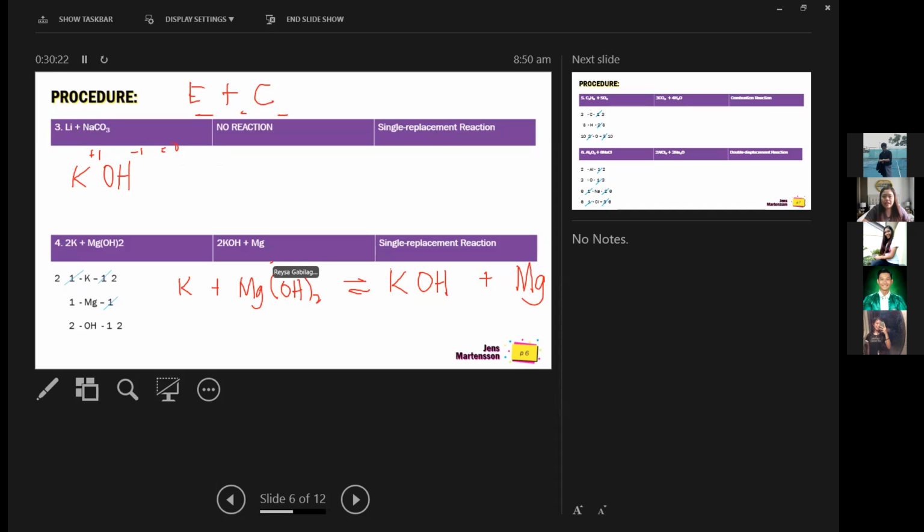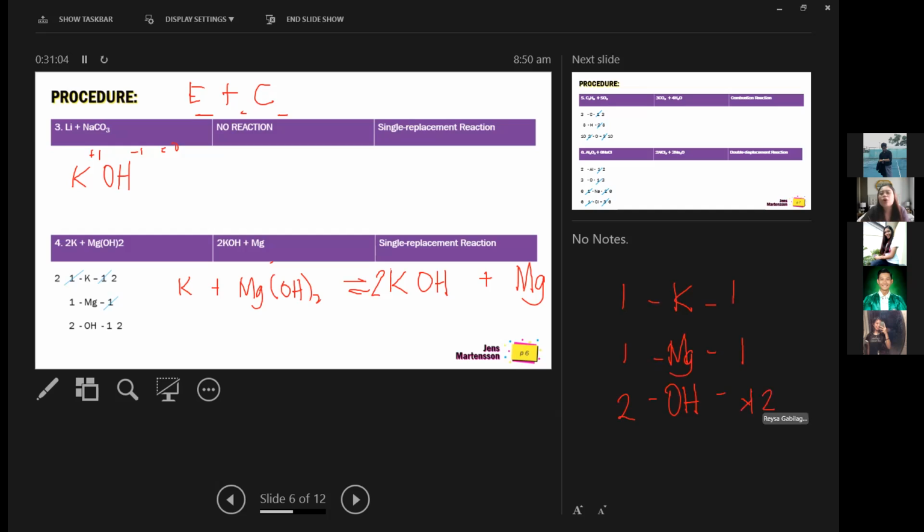The next thing na gagawin natin is magbabalance na lang. Potassium, magnesium, and again, hydroxide. For polyatomic ion, kapag parehas siya sa reactant and sa product na side, we don't separate the components. So we treat this as one moiety or one entity. So we have 1 potassium, 1 magnesium, and then 2 hydroxides because meron siyang subscript dyan na 2, 1, 1, and 1. So the hydroxide yung hindi balance. So I'll be placing 2 here as the coefficient.